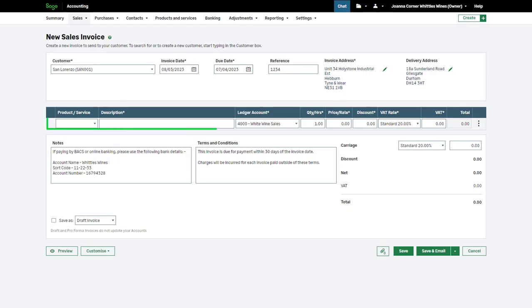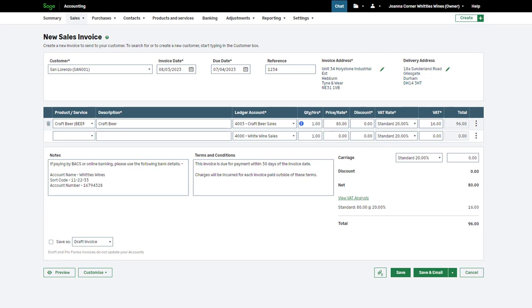You can now add item lines to your invoice. If you set up product or service records, choose from the list or start typing its name and find the item. If this product or service is not one of your saved items and you want to create a record for it, create it now by selecting Create Item. If you select a product or service, the invoice item line will automatically populate based on your settings from the product or service.